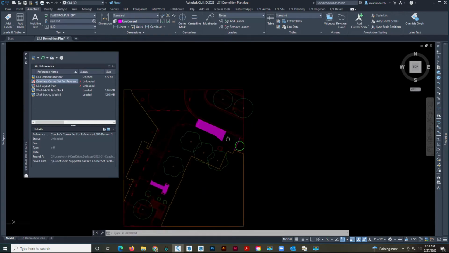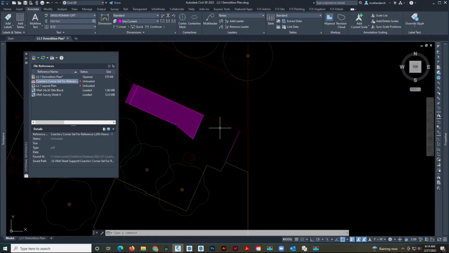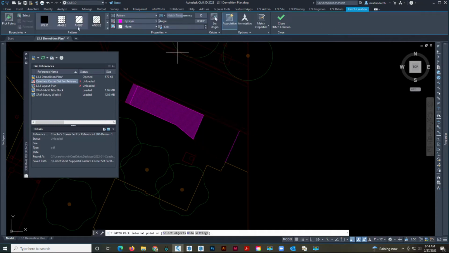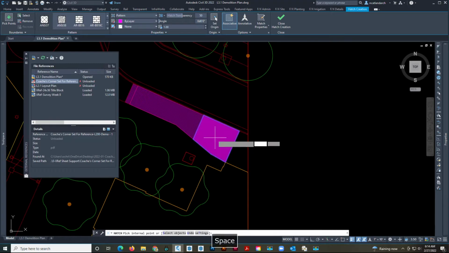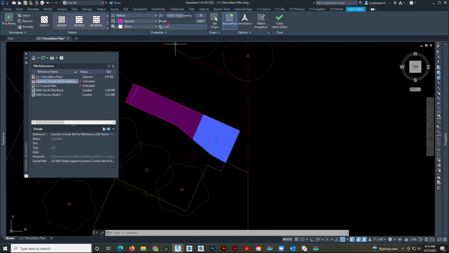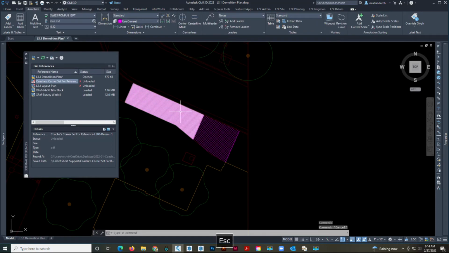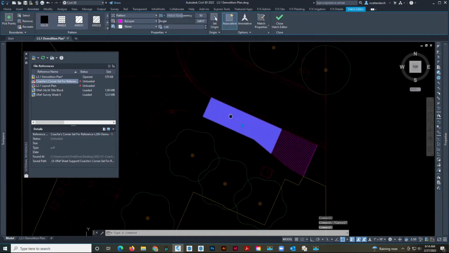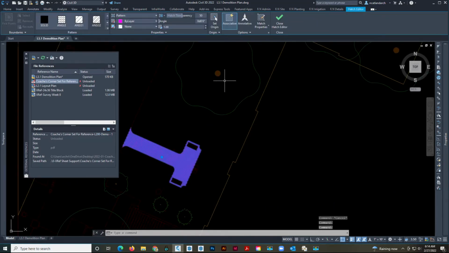Just so I can see this right now, and I'm going to do another hatch, and I'll change this one. We'll make this one there, and I just need to change the scale of it. Maybe it's like 8. That looks good. Maybe this one's a little big too, or small.